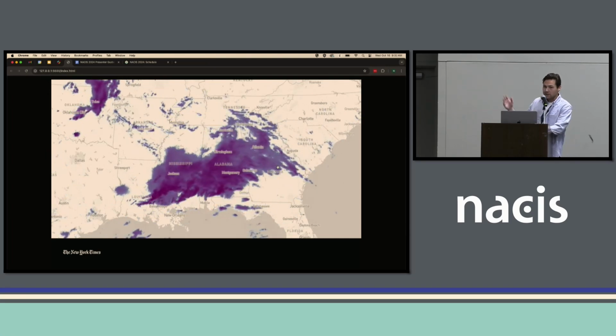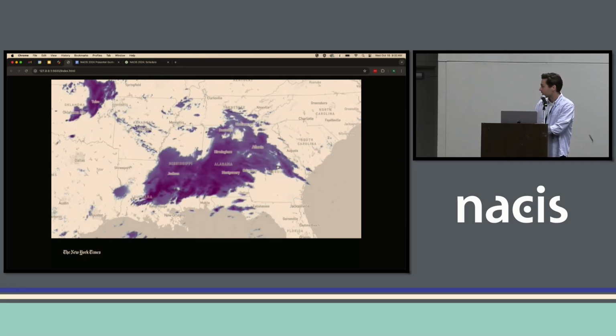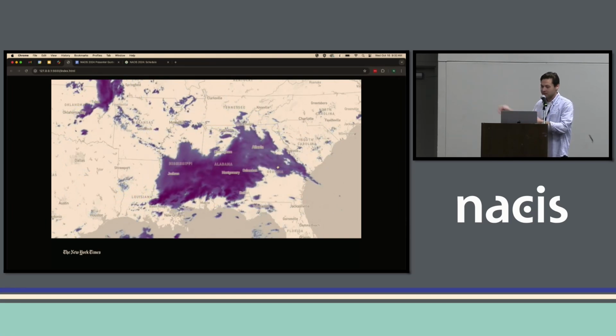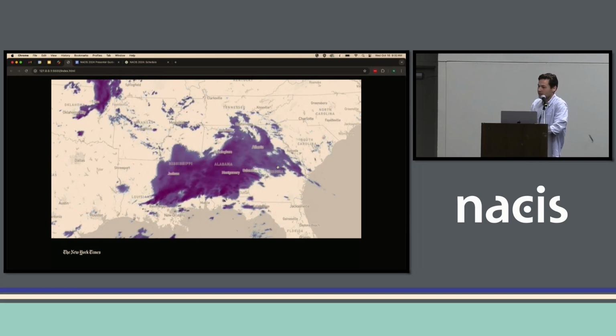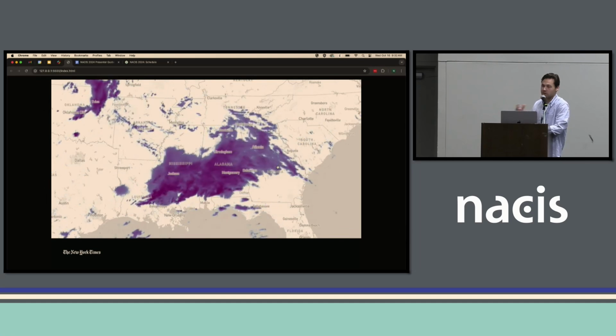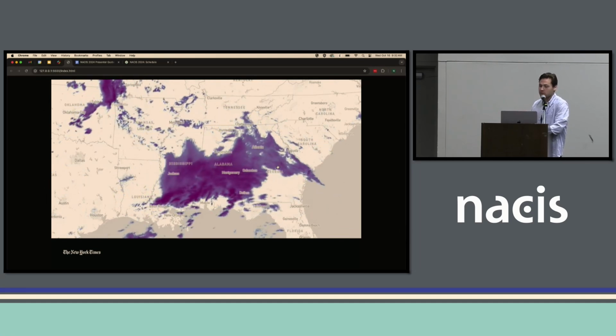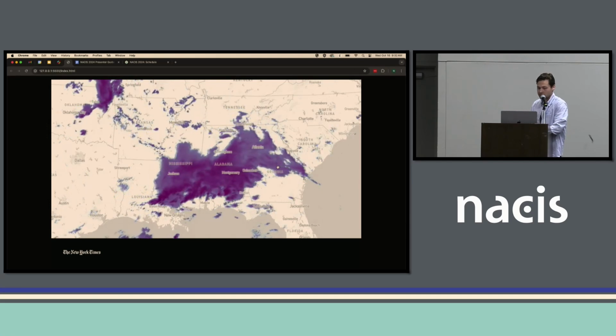I started tiling it, and it's a lot of tiles. I'm animating them, and it was taking so long, and the tiles were so large, and it wasn't going to be possible to use this style for something that we wanted to update every 5 minutes, every 10 minutes.